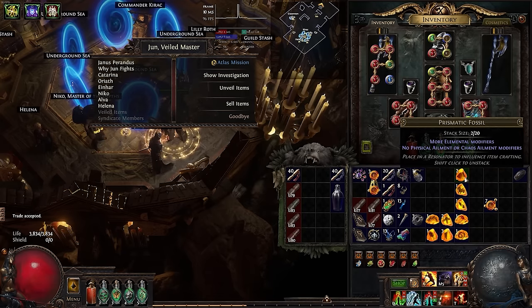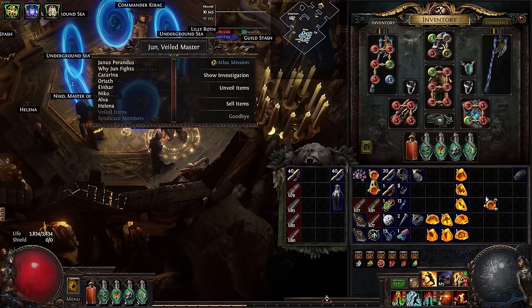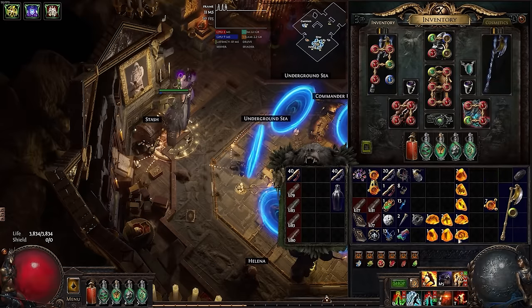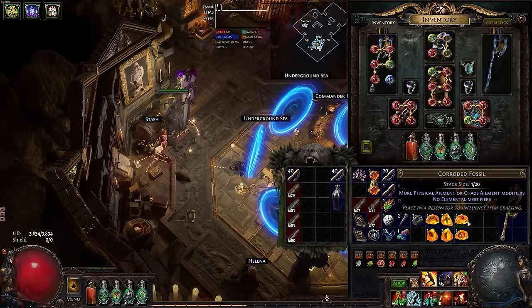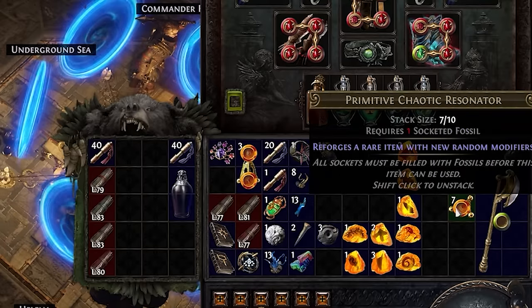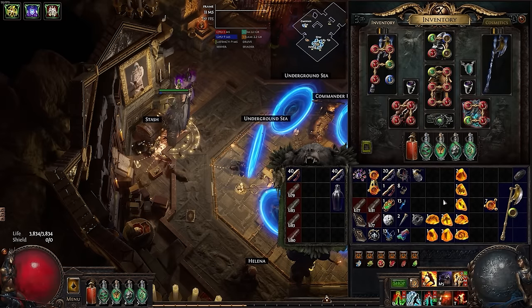So place in a resonator to influence item crafting. And this reforges a rare item with new random modifiers. Right. Okay, so for the sake of testing, let's grab one of my items from my stash to try to understand what's going on here. Now, let's say I want something really physical in terms of the modifiers. So I can put this in this and put it on this, right? What about this two-parter one here? Same thing. So this is a way to influence the modifications, I'm guessing.